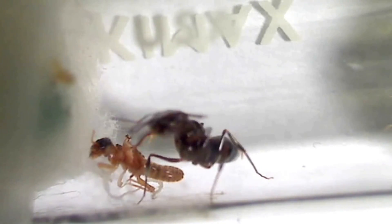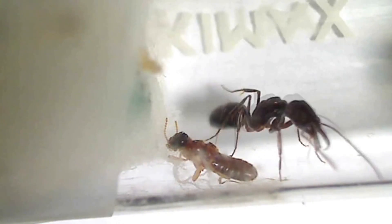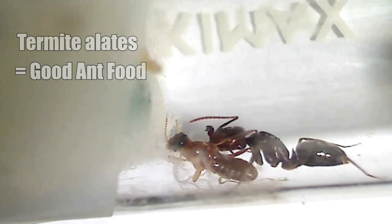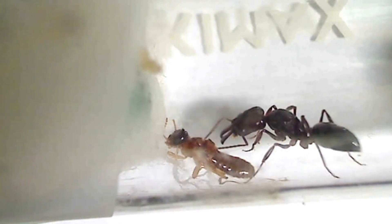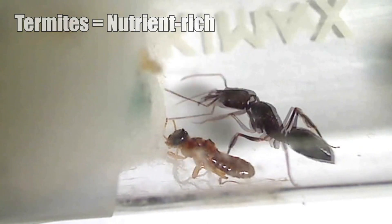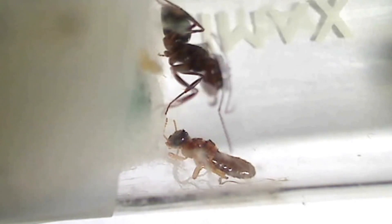I fed termites to my ants in the past. The easiest way in my opinion is to catch a colony and raise them in a piece of decaying log and slowly feed the workers to the ants over time. You'll need to pick away at the log to get to the workers, and when you've fed all the termites in the log you can collect another decaying log. If you can catch termite alates during their nuptial flight they make good ant food as well. The only danger is the risk of termites containing pesticides since they will be caught from the wild, though most termites tend to be sensitive to pesticides and will die upon exposure rather than carry them. Termites tend to be quite nutrient rich, but I recommend also offering other feeder insects to supplement. I personally feed termite alates caught during nuptial flight, so termites are more of a seasonal treat for my ant colonies.